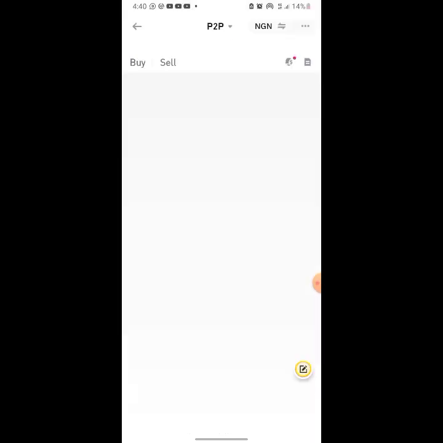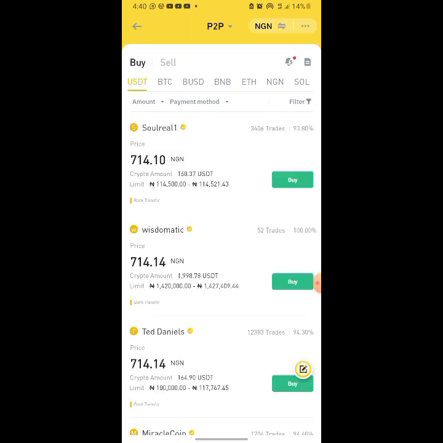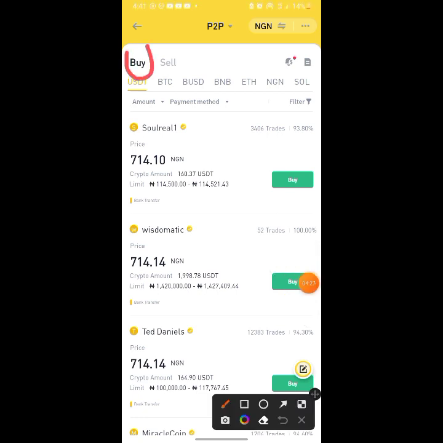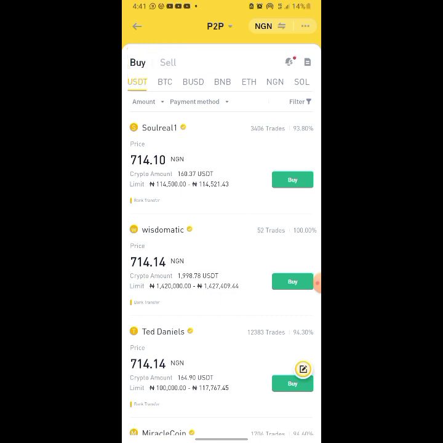Click on P2P. And when you click on P2P, now you're going to see buy. This is buy coin. This is where you can buy. This is sell. All right, so these are all the coins people are selling. This is USDT. Don't forget USDT, and these are what you can buy. These are what of USDT you can buy, and these are the prices to it. So what you need to do is check for the lowest, and the lowest is the number one.